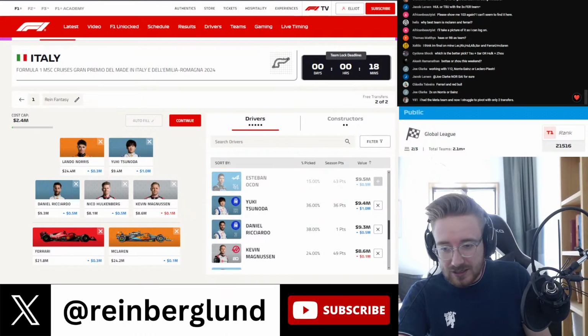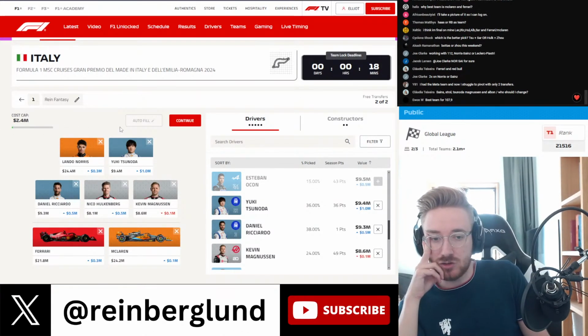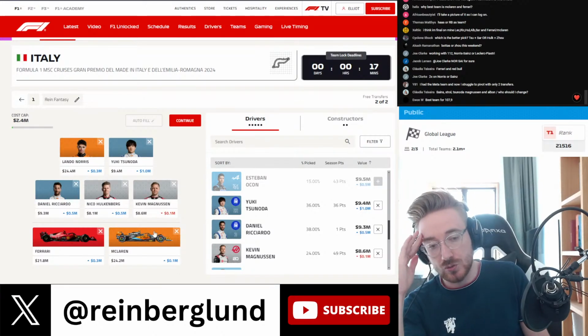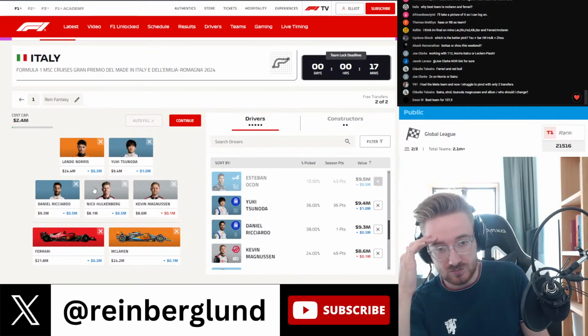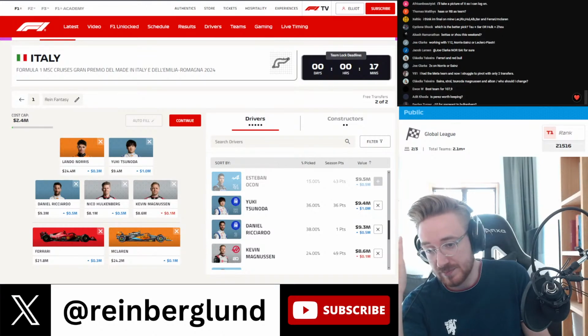I had the meta team, and now I struggle to pivot with only 2 transfers. Do you have your wildcard? I don't think you have to pivot away from the meta team, honestly. I think it's fine to just sell either Verstappen or Red Bull Racing, and then make another transfer to upgrade. So you can just sell Verstappen to Norris and upgrade one of the other drivers to get like a Tsunoda or a Hulkenberg or a Magnussen or a Ricciardo. Or you sell Red Bull for McLaren, keep Verstappen, and just do the same thing. So I actually don't think it's very hard to pivot with 2 transfers. It's not going to be perfect, but it's going to be good enough. If you don't want them, I think the meta team is still strong.